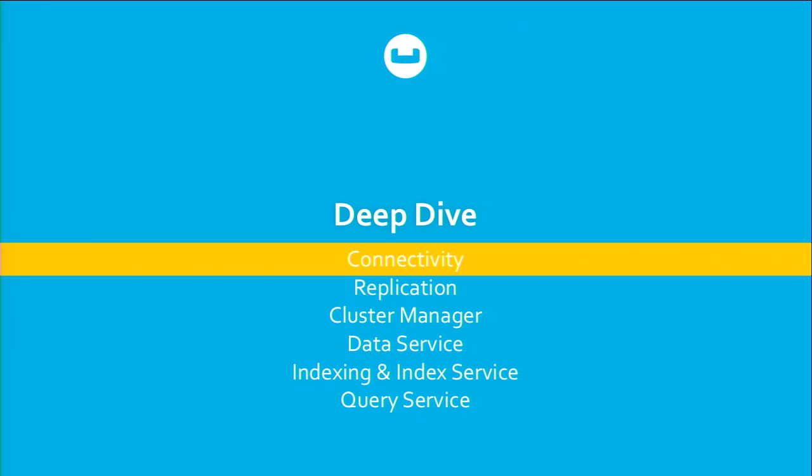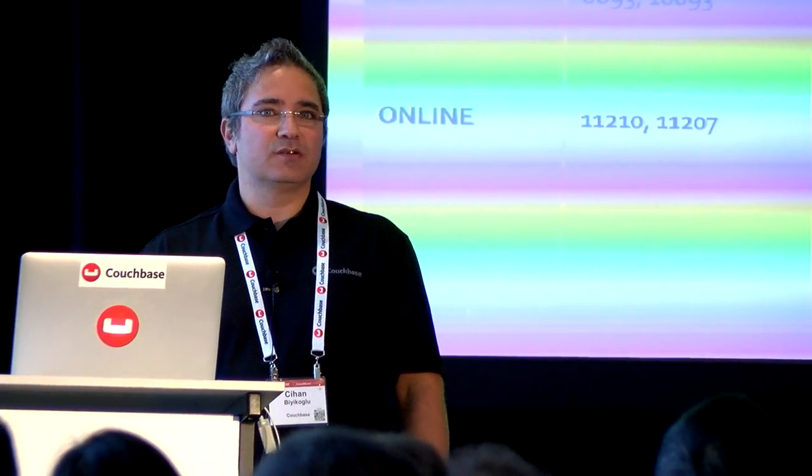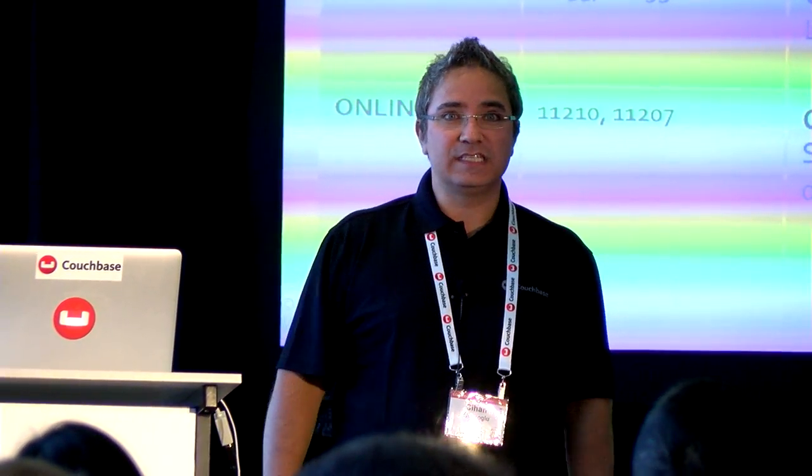With that point, let me peel back another layer, and I'll start talking about these individual components. Connectivity is the first thing. It's the gate to the mansion. There are multiple gates you can come in through. The first one is the admin gate. Some of these gates will stay open, or they may open and close based on the specific gate that you're at. REST-based communication is offered through some of these gates, or stateful online communication is offered through other gates. This is a laundry list of some of them. Imagine the mansion with walls around the cluster, and these are the variety of gates, the most important gates that you can come through.